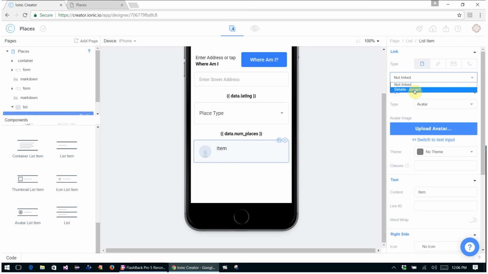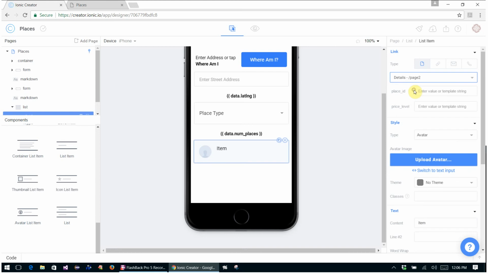When you tap on this, it's going to take you over to the details page that we created. And you remember if you were doing the pro version, you entered the routing parameters on the details page, so the details page could accept these two variables, these two parameters. And here is where we send those two parameters.